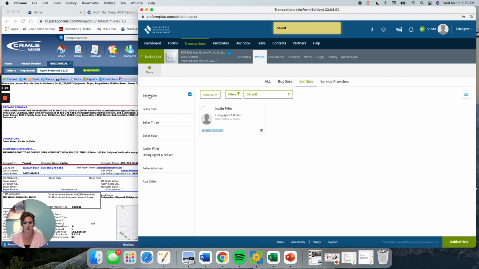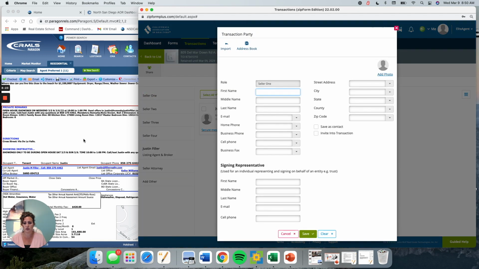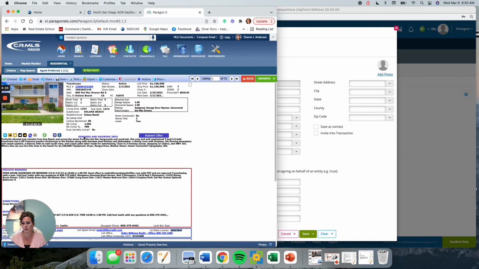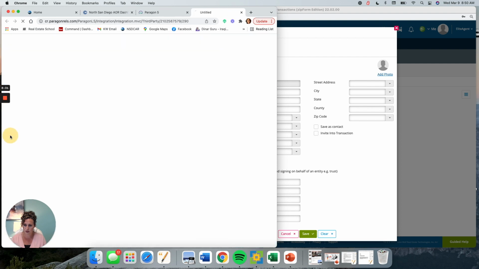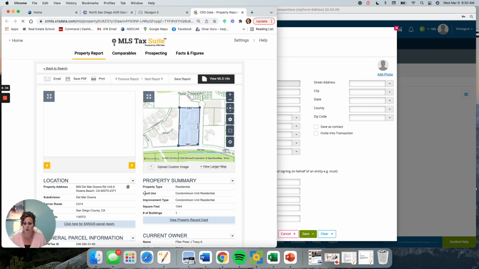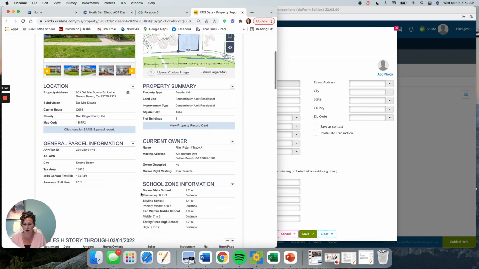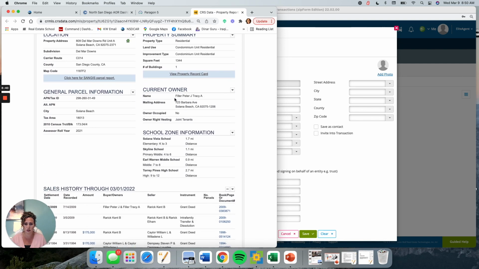So now you're going to fill in the seller information. If you go back over to the MLS, all these little tabs under here, you should try exploring sometime, but this one in particular is going to take you to the tax information for this home. So we're going to see our current owner.